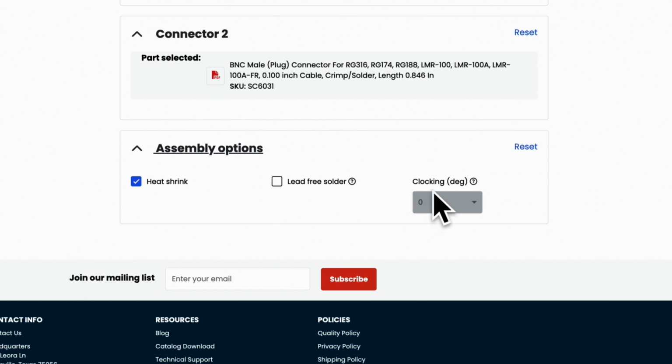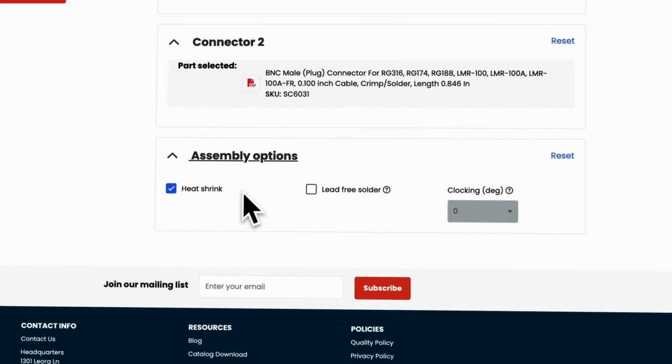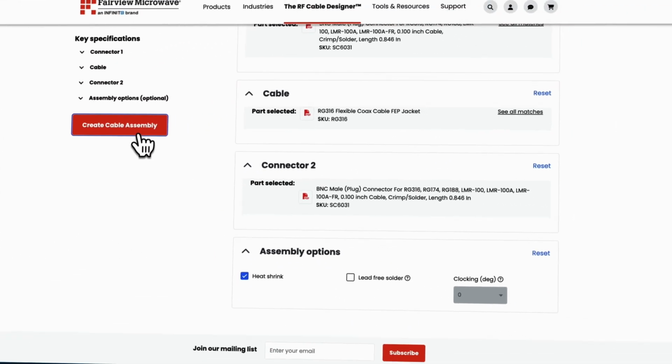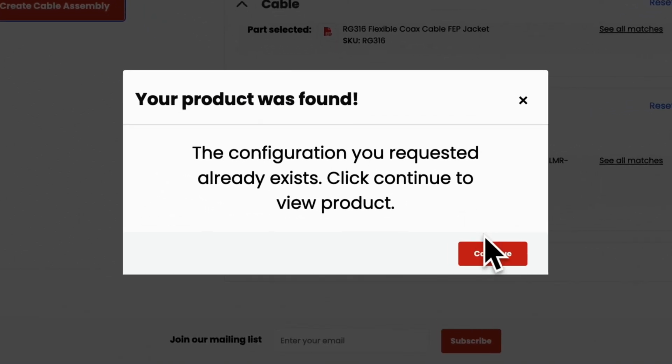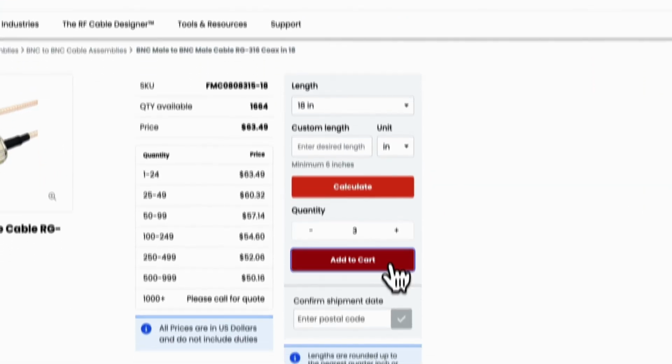Once you have your custom cable assemblies designed to fit your project's exact specifications, press Create Cable Assembly. We might already have your cable in stock, in which case you will be taken to the existing product page where you can select your custom length, quantity, and add to cart.